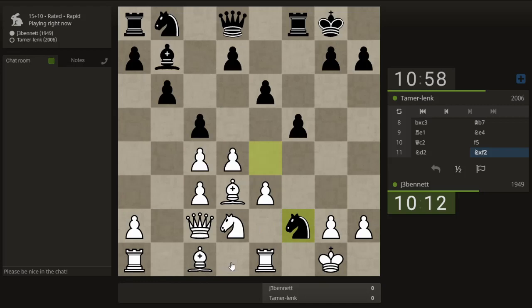And I could step back with the king to d1. Well, we'll see. There's also pawn to g3 after the queen check, but then he just takes here with check. So I figured that was even worse.